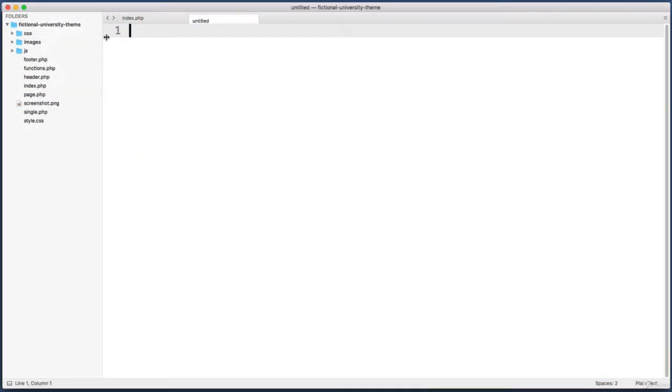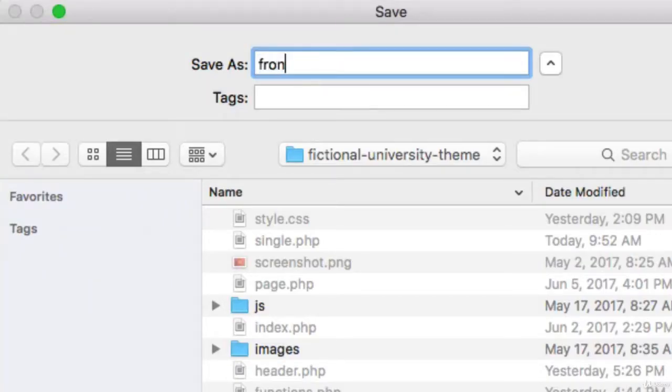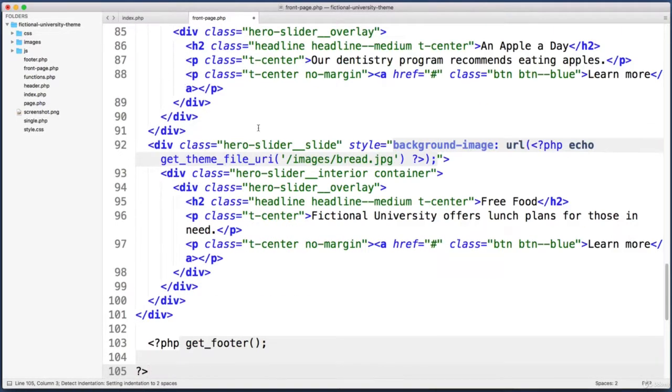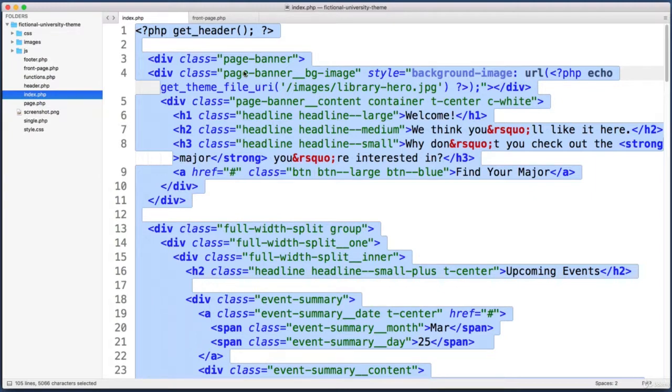So new file in the root of the theme folder. And I want to name this new file front-page.php. Now within this brand new front-page.php file, go ahead and paste in your clipboard and then save. Cool, so we've just created basically a duplicate copy of our index.php file. And this front page template is what will actually be used for our home page. Whereas our older index.php file will now be used to power the generic blog listing screen.